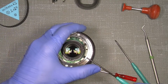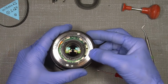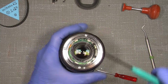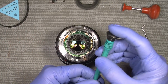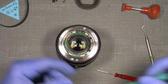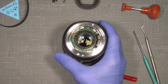Out with those. Have a finger or so, and you can just push it out a little. Sorry. Now the 4 screws, and just what I need to say: this is a Japanese lens. In Japan they use JIS screwdrivers, not Phillips screwdrivers, just so we have that clear. So if you try to take apart a lens with a Phillips screwdriver, you can probably damage the screws.